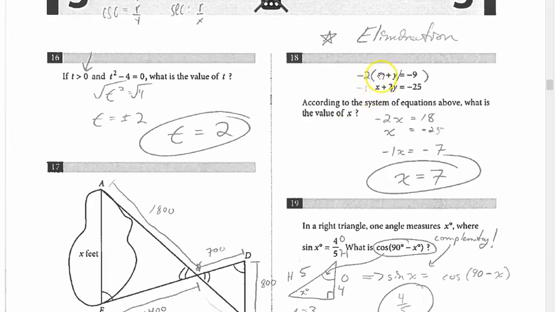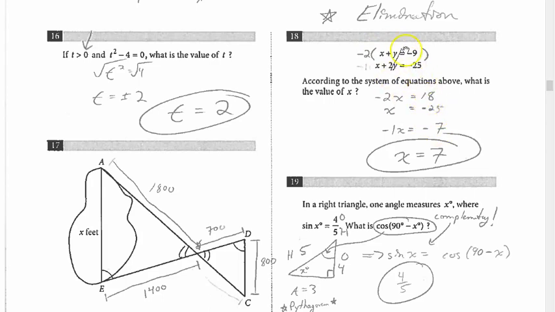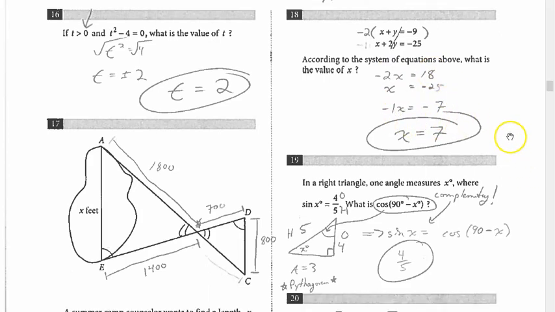So upon inspection, I see my X's are in order and my Y's, as well as my constants at the end. So I'm going to go right into multiplying. To get rid of that 2Y, what I did was distribute a negative 2 to all of my terms. So that gave me negative 2X, negative 2Y, and a positive 18. So here, after canceling out my Y's, I have negative 2X is equal to 18, and X is equal to negative 25. Adding down, negative 1X is equal to 18 plus negative 25 gives me negative 7. Dividing by negative 1 on both sides gives me X is positive 7.